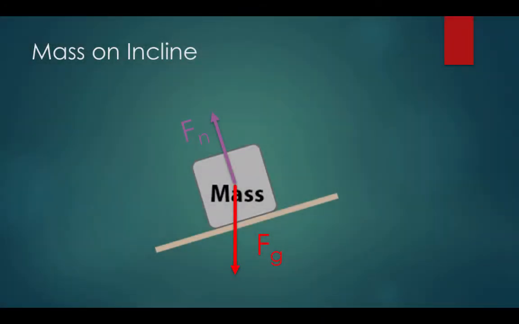The same situation occurs on an incline. The force of gravity acts straight down, while the normal force is perpendicular to the surface that it rests on. Normal literally means perpendicular. Now, common sense tells us that some objects will slide down an incline, while others do not. This motion would result if friction force is smaller than the force of gravity that is pulling the object down the ramp.